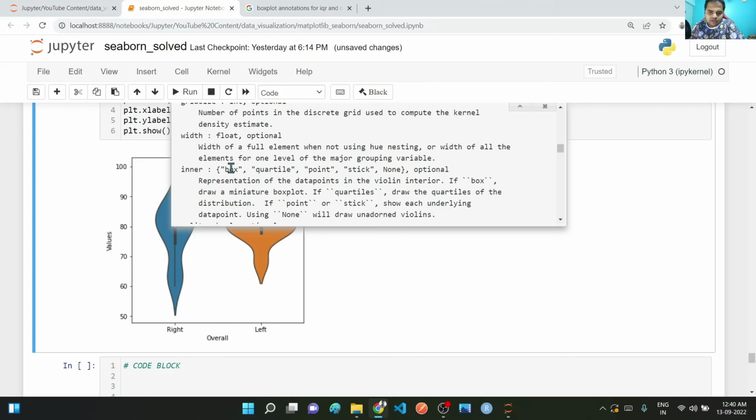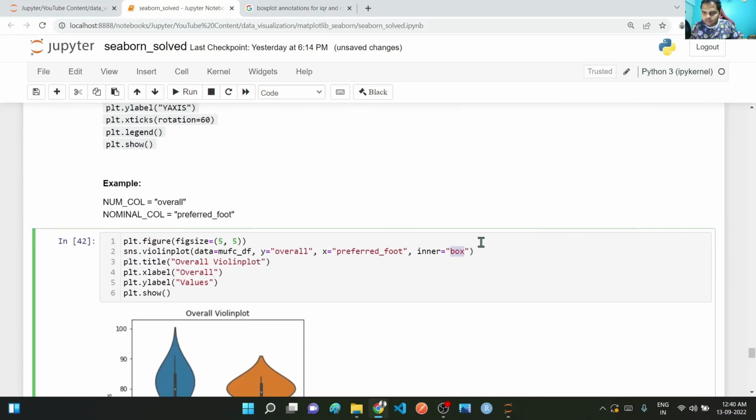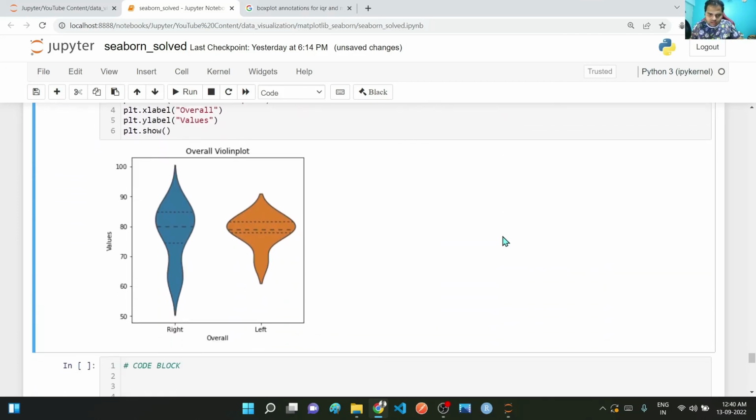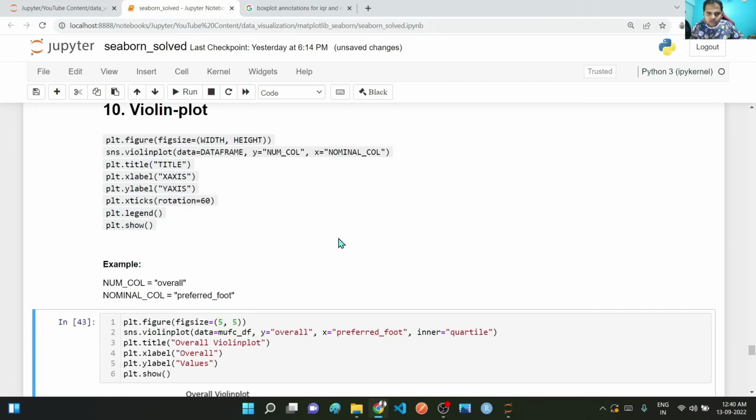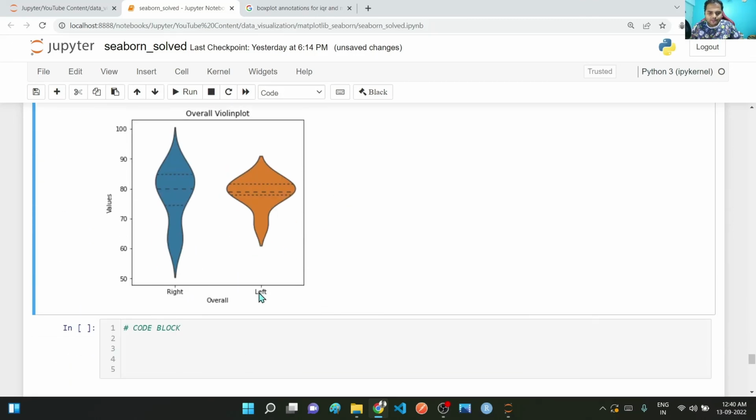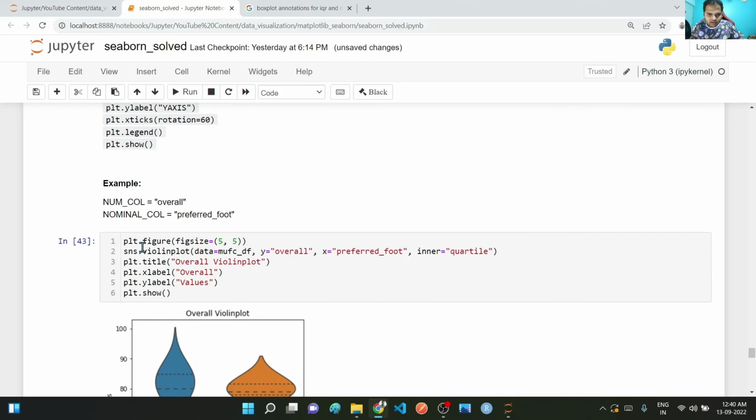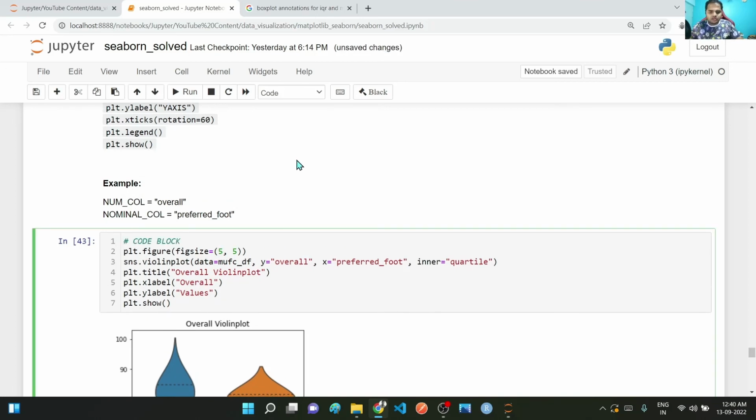So by default it is showing box. Let us check how it appears if we use quartile. Yeah, so instead of box, it is showing the quartile, interquartile ranges. So that's all for the violin plot. This is the code block.